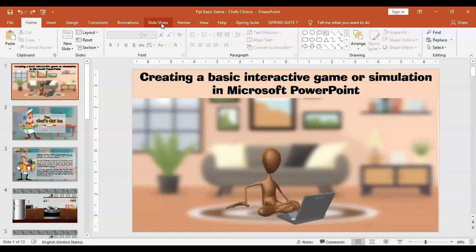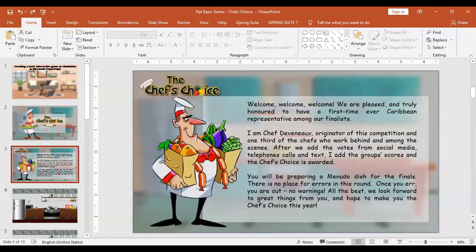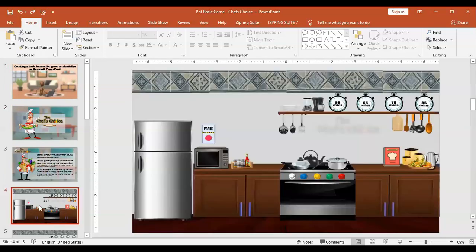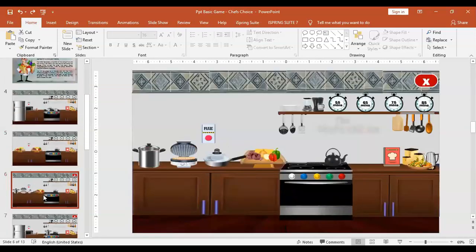So let us begin. One of the first things I'm going to do is delete this first slide, because it is just there to talk a little bit about what you ought to do. In the interim, just to ensure that I don't spend too much time adding the content, I went through my 12 slides and simply put the basic information I need on each.